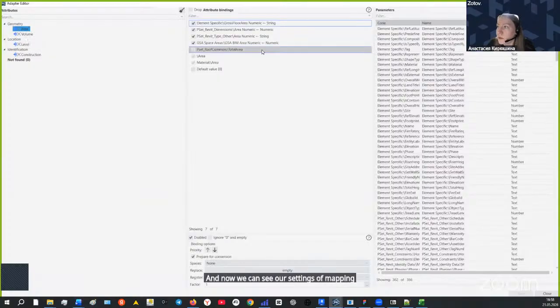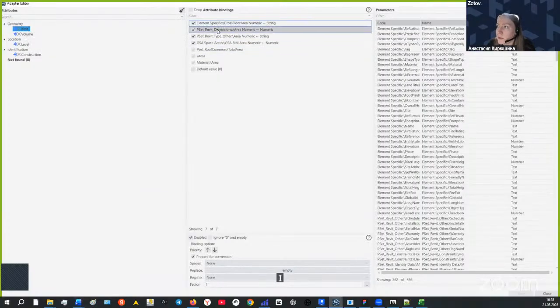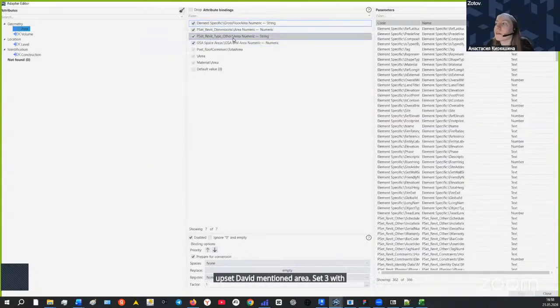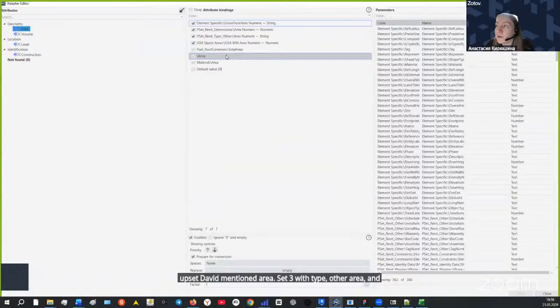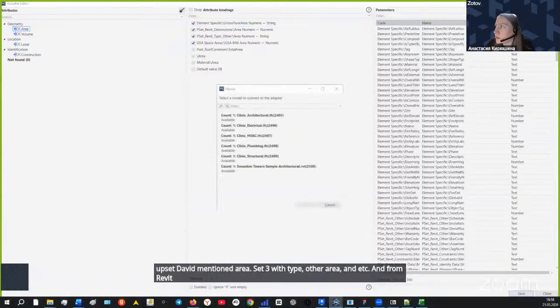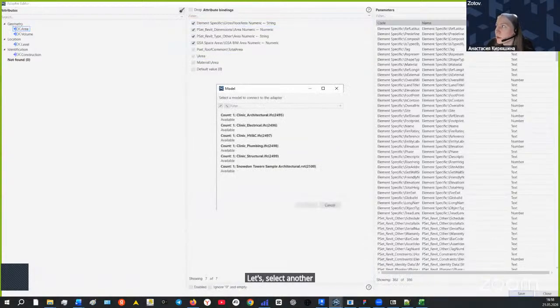Here I made some attribute bindings. For example, from IFC I took element-specific gross floor area, set Revit dimension area, set Revit type other area, etc. And from Revit, let's select another model. Please click here on the cube and select another model which is RVT format.